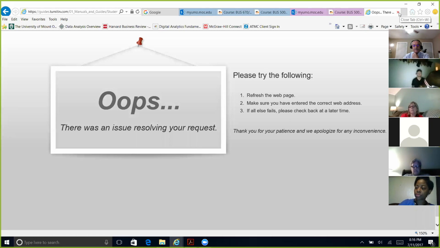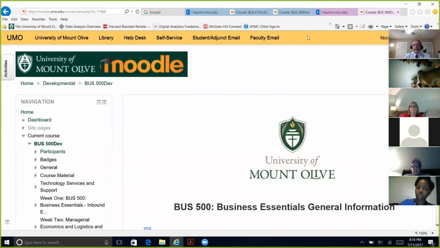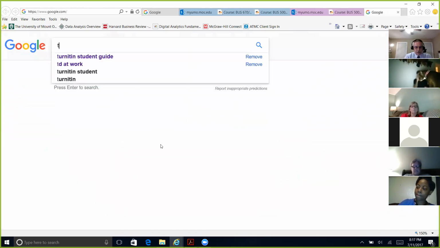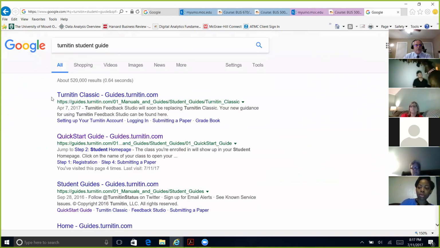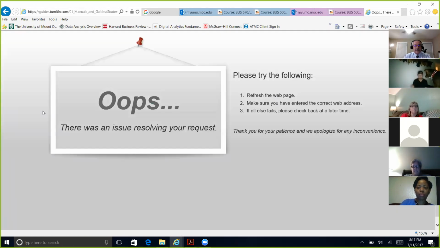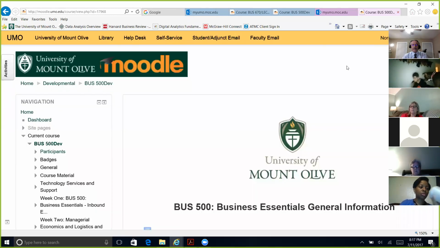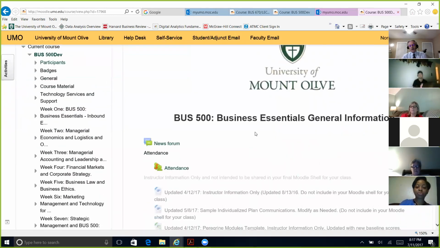And in their webpage, it's going to show you some tutorials as well as how to use Turnitin. Some professors will do a one and done on Turnitin, meaning once you load your paper up that one time, then that's what they're going to grade. Some professors may open the Turnitin where you can upload as many copies of that paper as you desire, and the last one that you load up by the due date will be the one that they're going to grade.